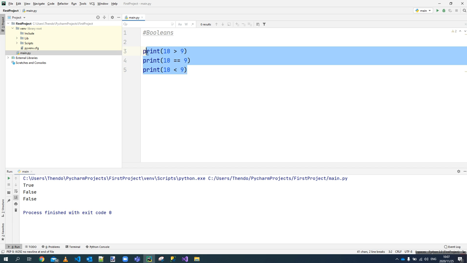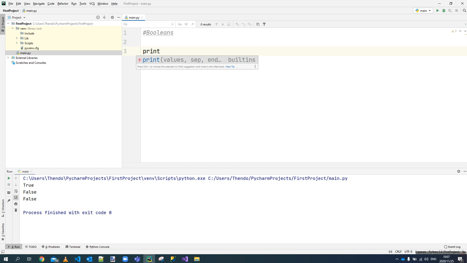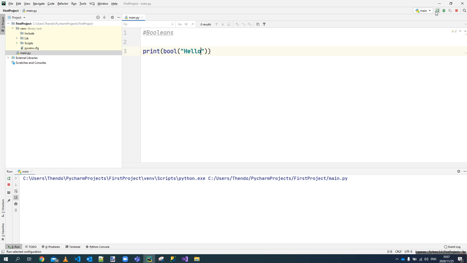So let's try the following example. On this example, we just want to see what will be returned back to us. We can say print, and then define a Boolean variable, and on this Boolean variable we print hello. Let's see the result of this statement.